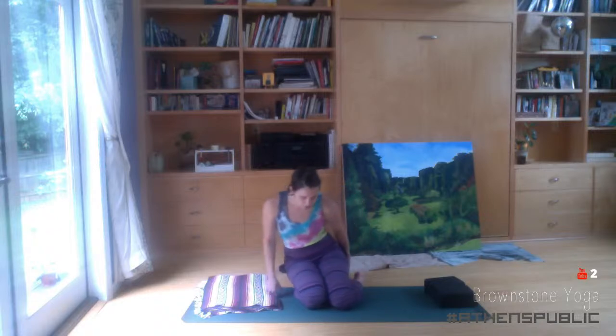As you have finished your third exhalation, resume your breathing. And today we're just going to flutter open the eyes. Okay, from here, you might move the block from underneath your hips out to the side as we come to our first twist.